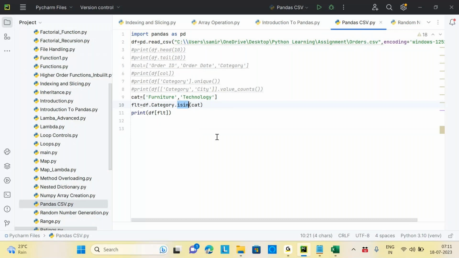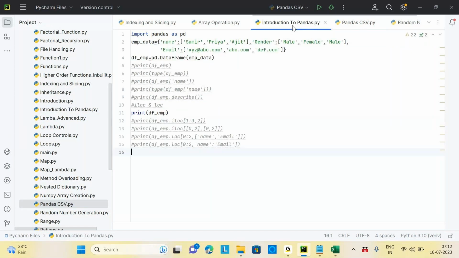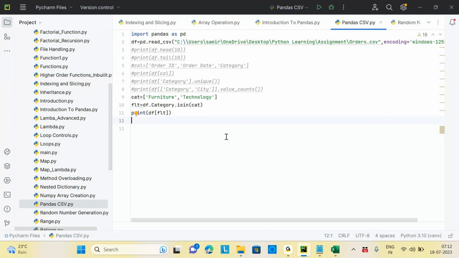Any questions? If we have to pull out just one record from the whole file, how do we put conditions? Index wise or column wise? Either way, if I want only one record, one row, how can I do that? Then we have the choice of iloc, right? iloc of 0. Okay, iloc only. I think I'm done for today.